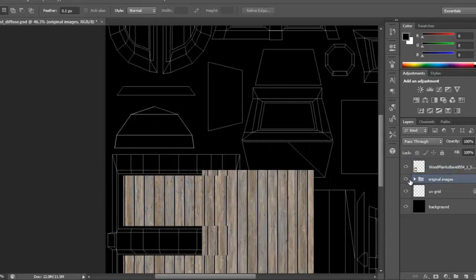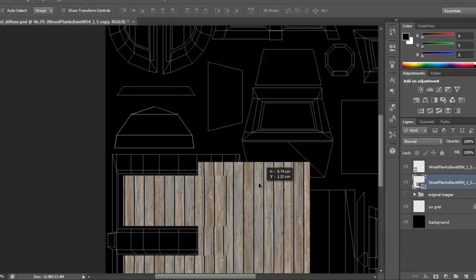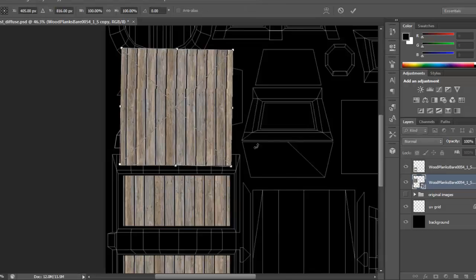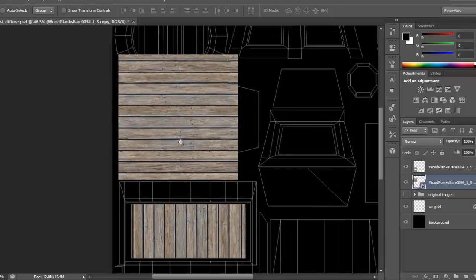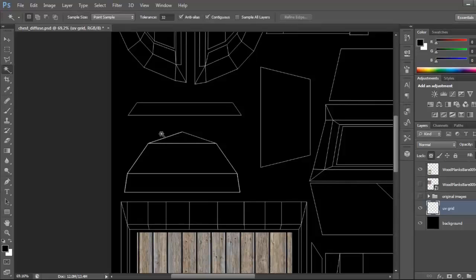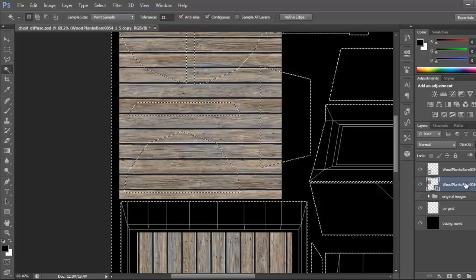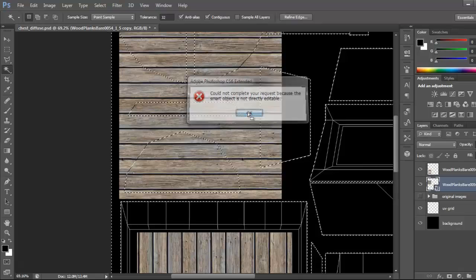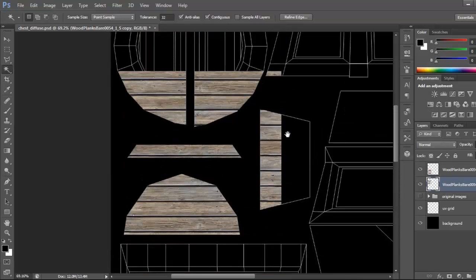So actually this time let me go get my wood texture back so I can work with it. I'm going to duplicate it, get it out of that group. I'm going to press Ctrl T to rotate it, as you saw there. And I'm going to click on my UV layer and use the same technique. I'm going to click outside this time. Let me go ahead and enable my texture here. And if I try to delete, it gives me this message, which means I'm using a smart object, and I'm going to rasterize it. So now I can delete it.